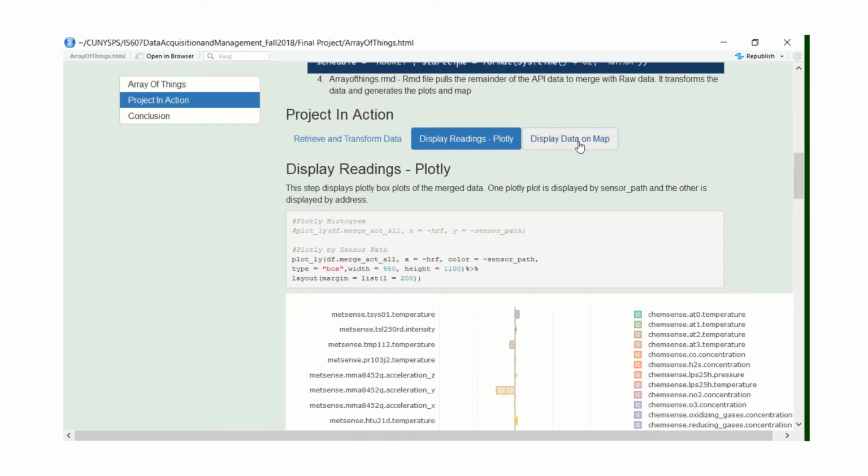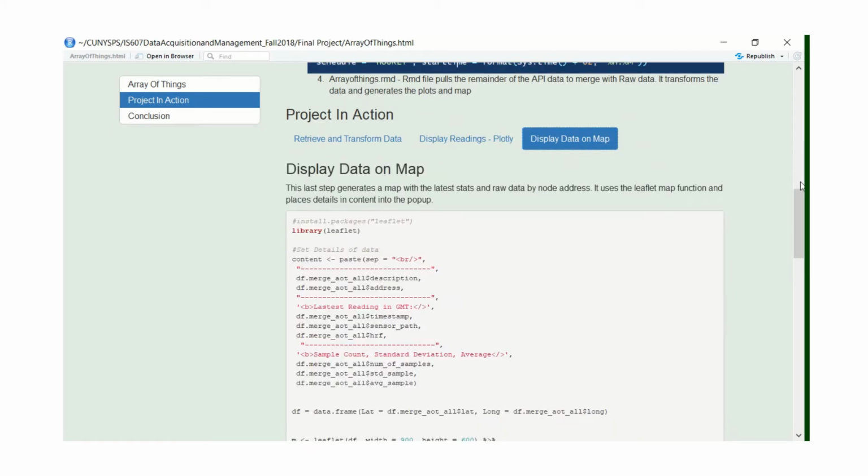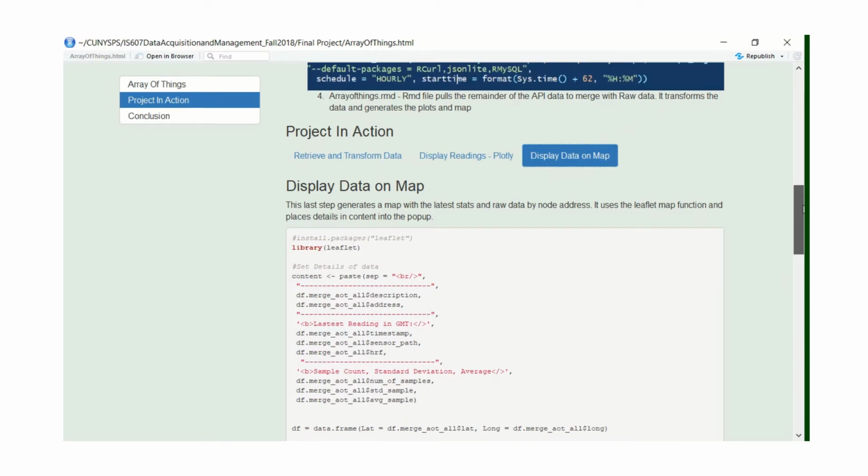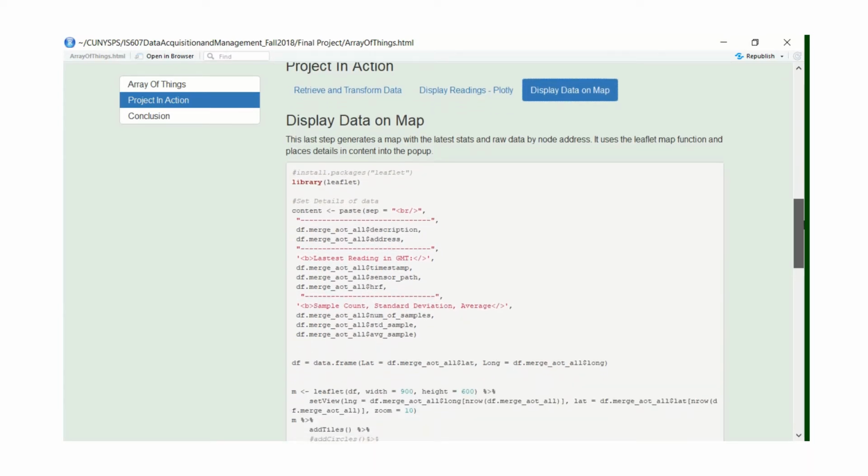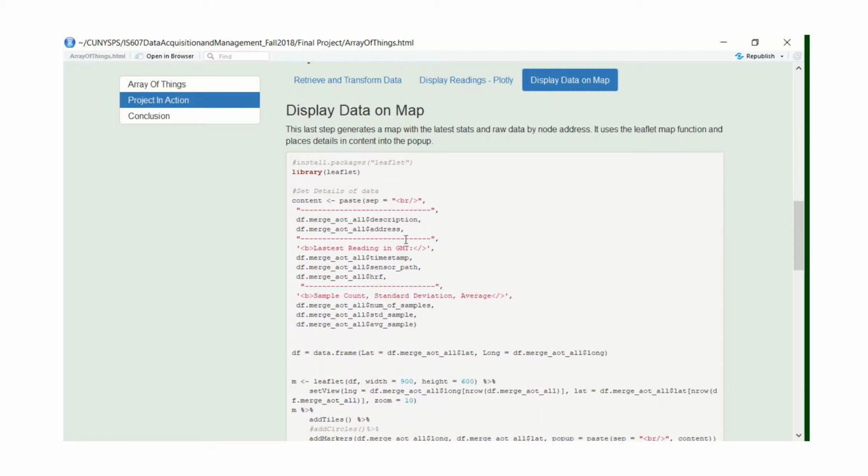Last but not least, we used all that data to also map the information. Here we're pulling the static information, which includes the description and the address, and we're combining it with the latest reading with the timestamp and the sensor path.